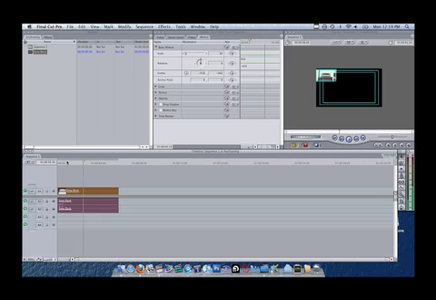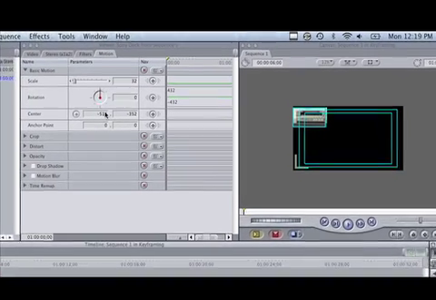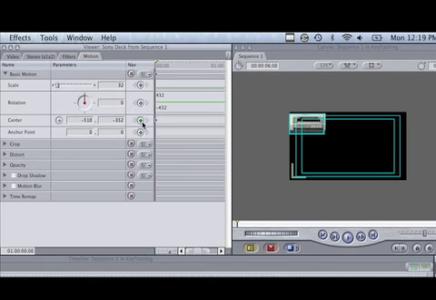Next, we will use keyframes to animate the clip's center position. Place the time bar at the start point in time for the animation to begin. Now toggle keyframing for center position. This will make a black diamond-shaped keyframe where the time bar is located in the motion effect timeline.